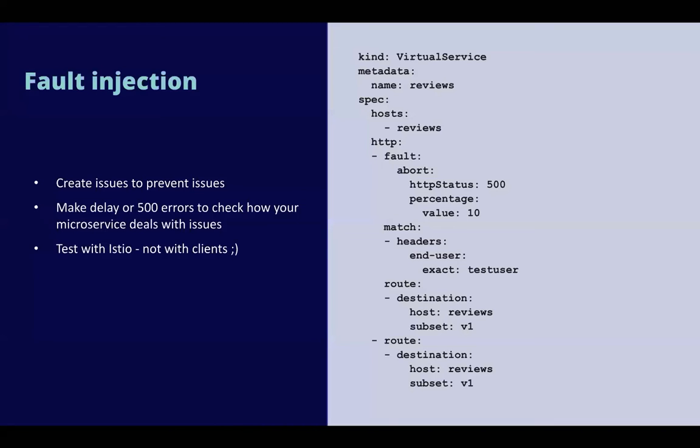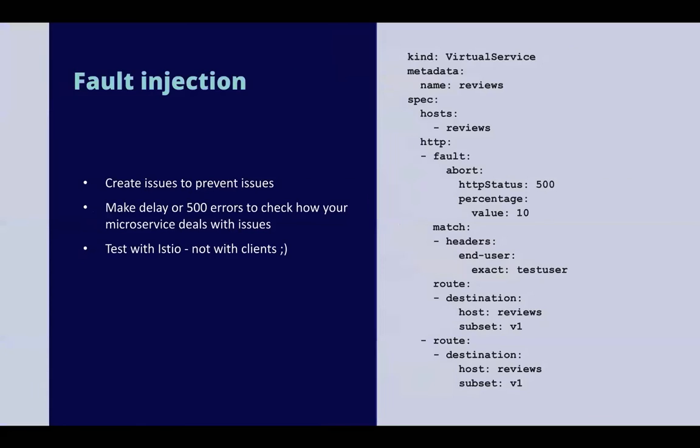So with this simple feature of ServiceMesh, obviously in this case, you can inject the 500s to some microservices, and then you will see if the other microservice, in this case the front end, can handle these errors properly, if it will crash, like the whole application will crash, or it will just do some logic to retry it or whatever. So basically the idea is that you can test the issues yourself instead of testing with clients.